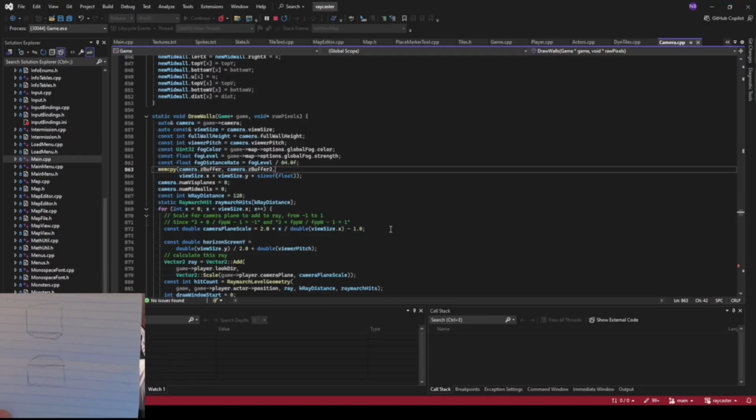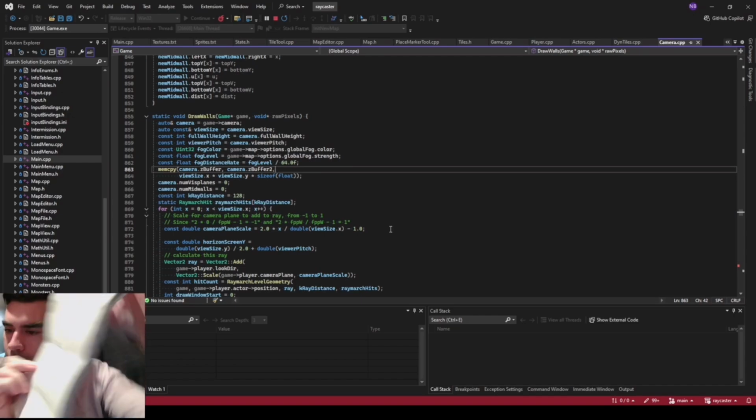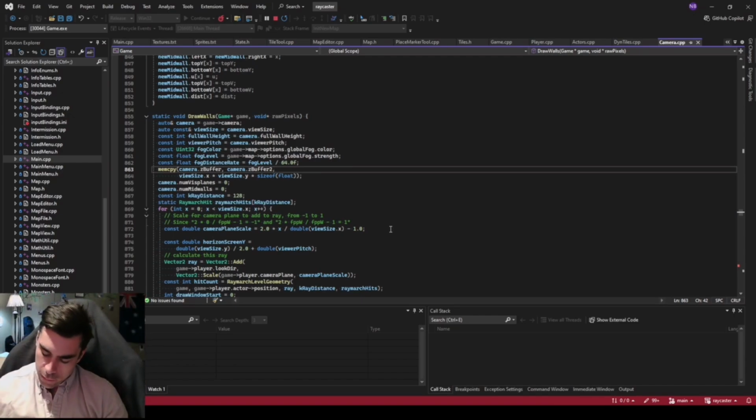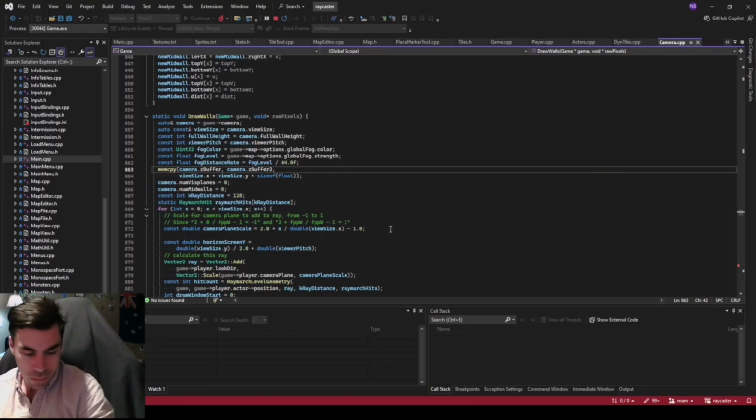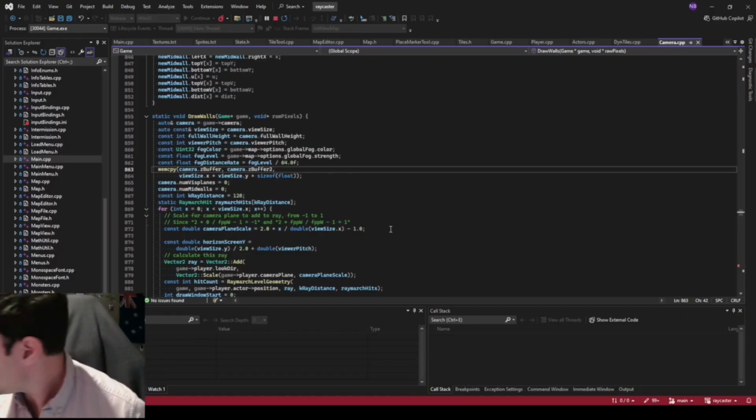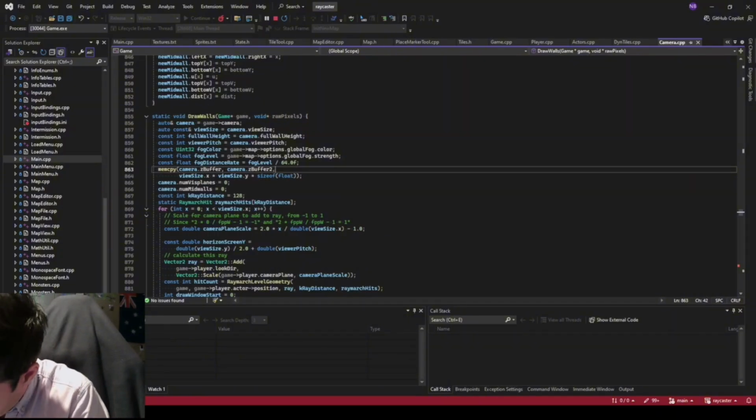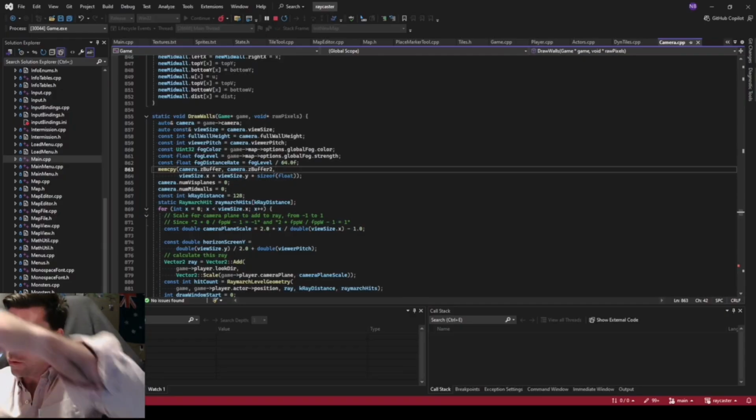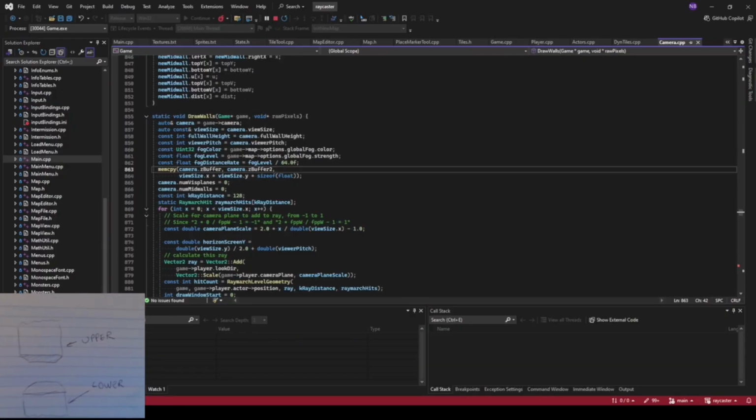Okay, so if you imagine we're just talking about one single tile. That's kind of like what I was trying to show you in the actual game engine, right?